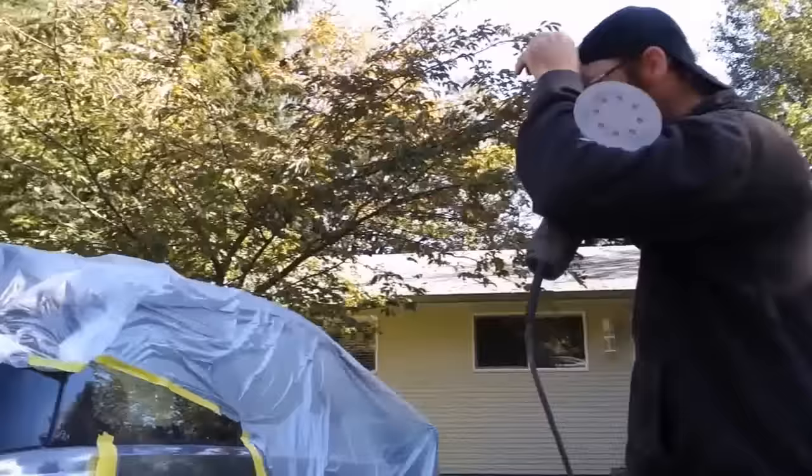Okay. Just because I'm not really using any filler to fill. It's just to fill any minor imperfections is what the putty will do. As far as filling any low spots, it's all done. It's just to fill any of the minor imperfections that the primer won't fill. Okay, so what do we have here? This is just a putty that I'll use just to fill the pinholes. Okay, so what's it called? It's just a spot putty. Okay, Evercoat, Everglaze, and Spot Putty. It's only good for that purpose? It's really only good for filling any pinholes and minor spots. It's not designed for filling any kind of dents or big spots.